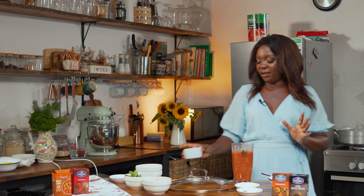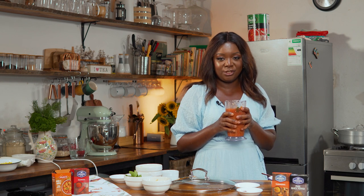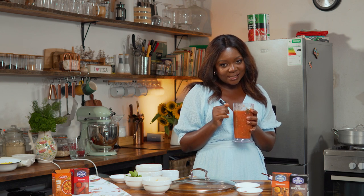So that's about a third of a cup of cooking oil. I'm going to let it heat up and then I'm going to add our beautiful mixture to it and a few more spices.